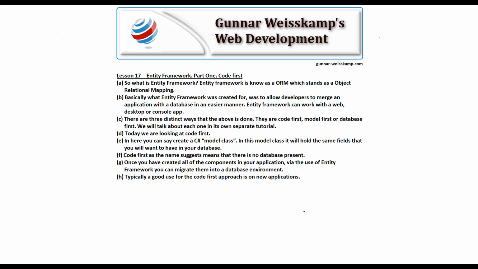So in code first, what the process is, you create a model class, just a normal class, and in this model class it will hold the same fields that you will want to have in your database. So you're creating a class with objects in it, say first name, last name, telephone number, and you might want that mapped to a new database, and in a table you'll have personal information, where in that personal information table you'll want username, last name, and telephone number.